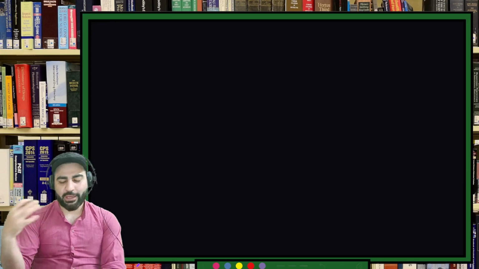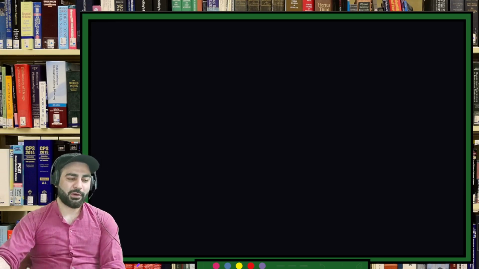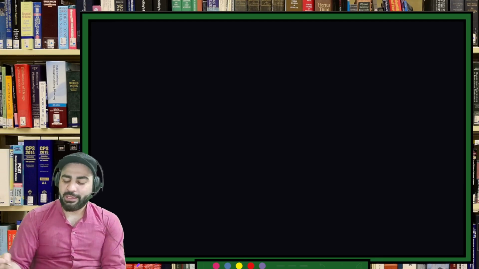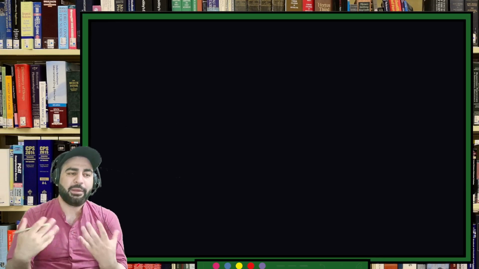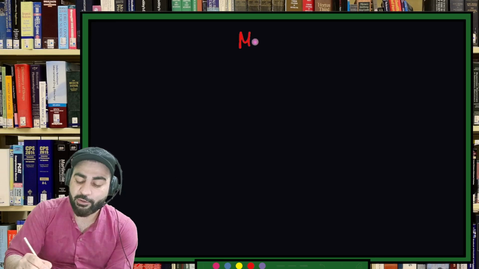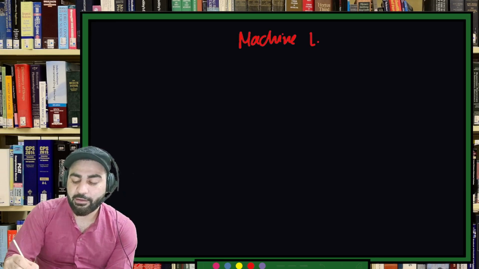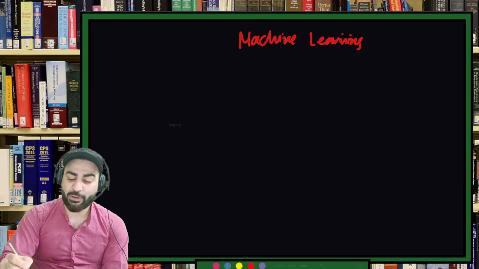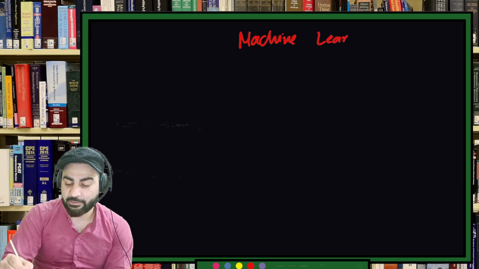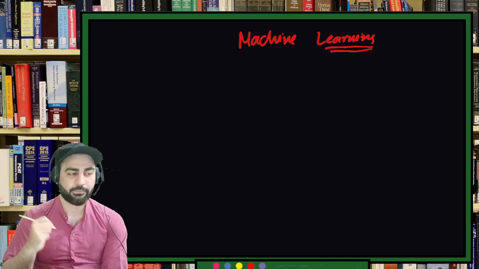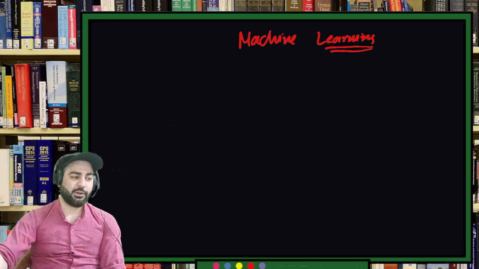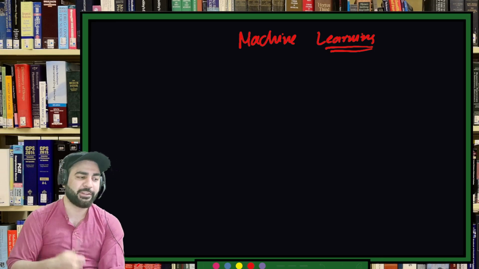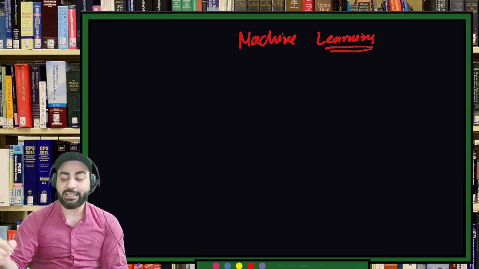Now you saw how we came from machine learning to deep learning to generative AI and stuff like that. Now we'll formally see what the meaning of learning is. What does it mean to learn? We are in machine learning. You understand what a machine is. There is a huge definition of what a machine is, but we are more interested in the learning part. There are formal definitions for learning. Tom Mitchell, I guess his name is, gave a definition. I'll scare you with the definition, and then we'll take it part by part.